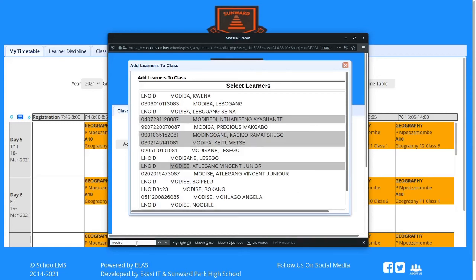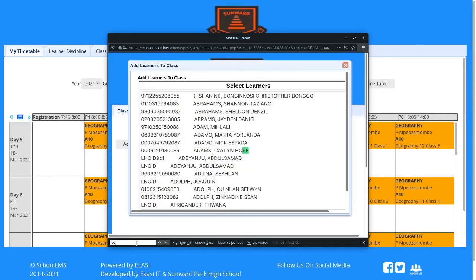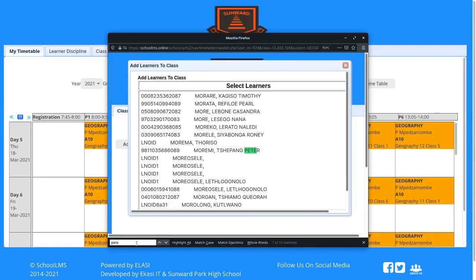You can also search. Say I'm searching for someone else, say PETR, just finding someone with PTE. Then I want to select Peter, for instance, because when you search, you can search by name or surname. You don't necessarily have to search by surname all the time, but surname is better because it's quick to find. So I want to select that learner. Don't forget, you press Control and hold it, then left click. All those learners that you selected before are still selected.